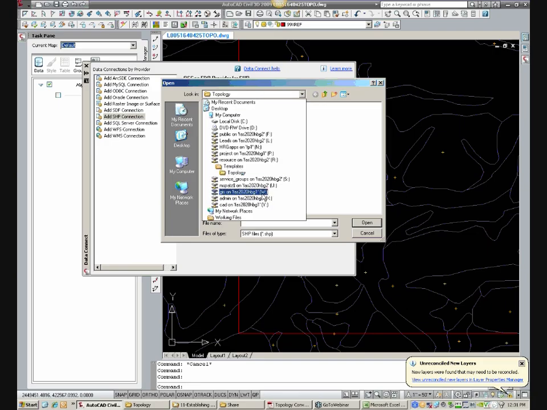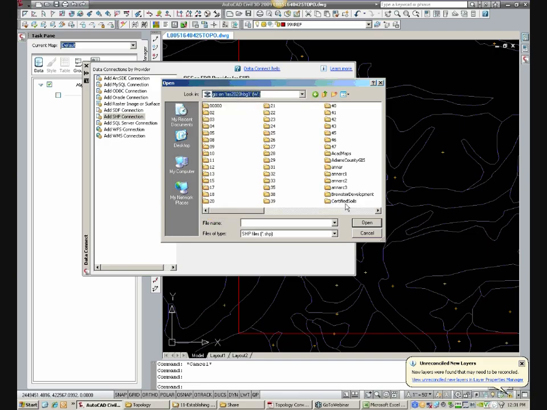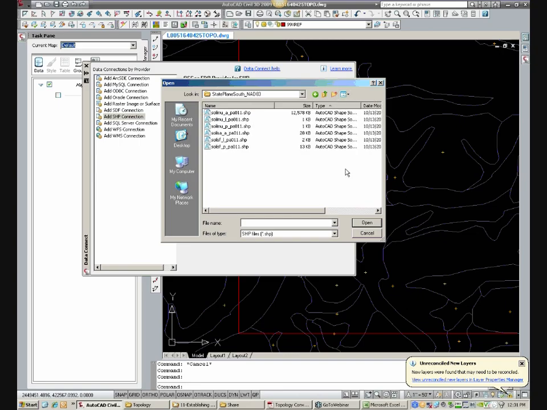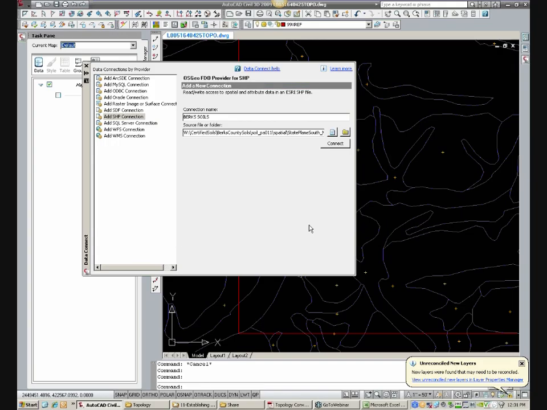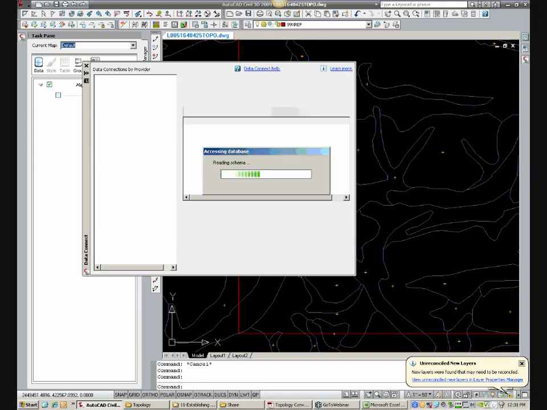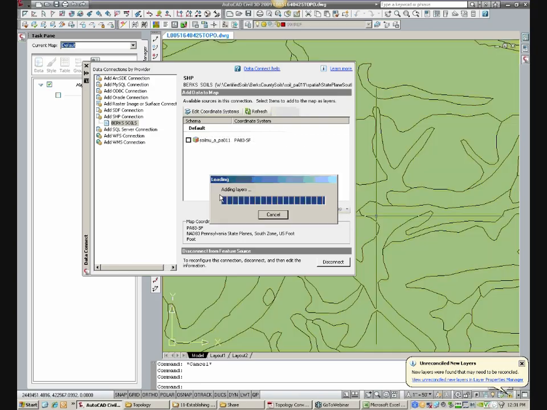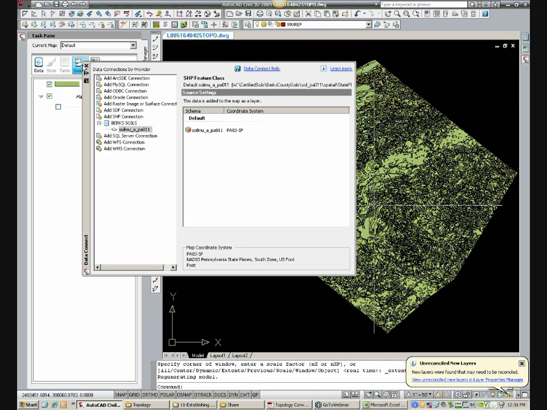I'm going to go down to my W drive, go under Certified Soils, and then hit Berks County here. Go into my Soils PA 1101 and Spatial, State Plane NAD 83, and then which file do I connect to? Well, I hit Details, and I look for the biggest file. Click that. Hit Connect. It doesn't bring anything in, it just connects to it for data's sake. I need to actually add that to my map, so I'm going to hit Add to Map. And now you'll see the entire county of soils.